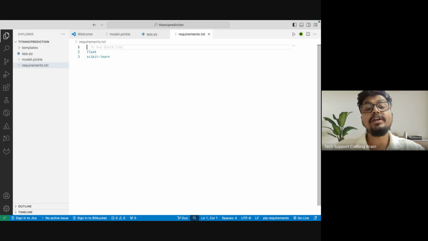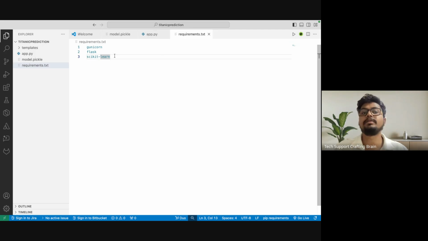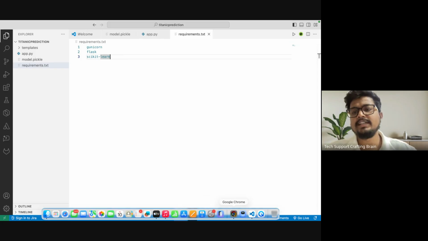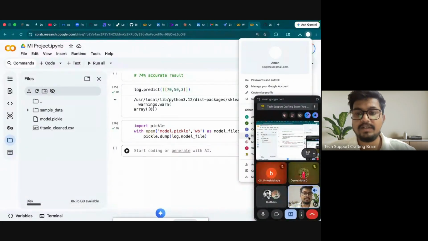Okay, and we are going to use Unicorn. This is very special, guys. Unicorn is going to help us with the deployment of the project. Okay, complete end-to-end deployment of the project you will be able to do using Unicorn actually. Okay, and let's see what ChatGPT has created right now. Did ChatGPT create our complete code? Let's see right now.